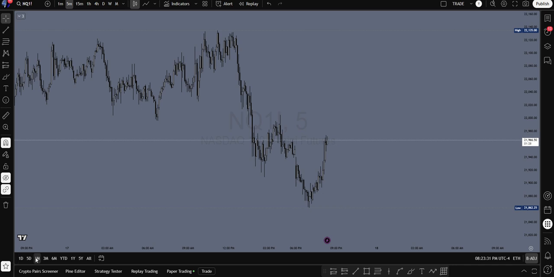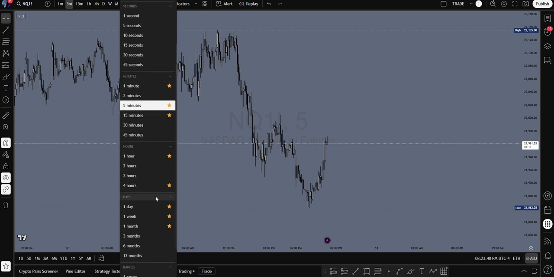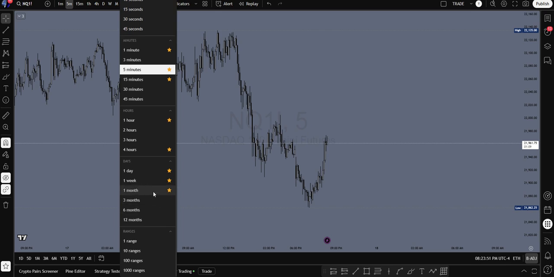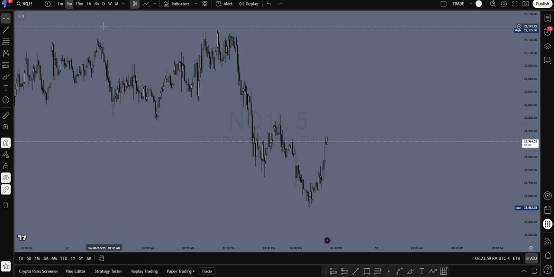If we look on the bottom left, don't worry about any of these at all. Right up here though is what you'll be focusing on. Some traders might have a 3 minute or 30 minutes available, but I don't trade using these time frames. This is what you're gonna have saved: the 1 month, 1 week, 1 day, 4 hour, 1 hour, 15 minutes, 5 minutes, and 1 minute starred. When you have these starred, they will be available on the side, so you can quickly scan through. Or if you want a shortcut, you can go on your keyboard and just type in 15 and then enter.